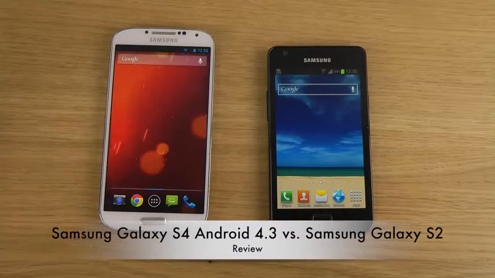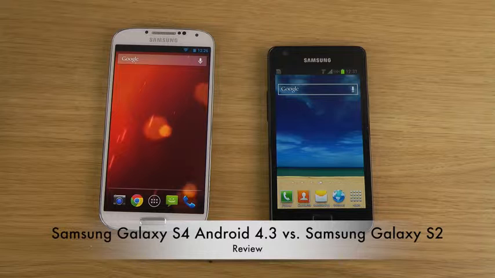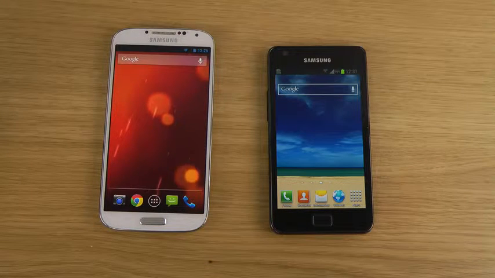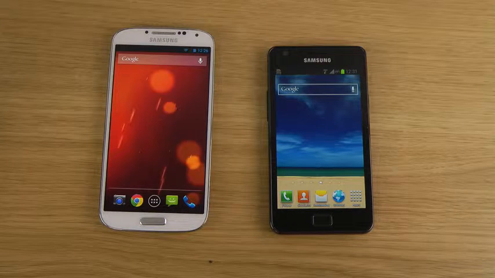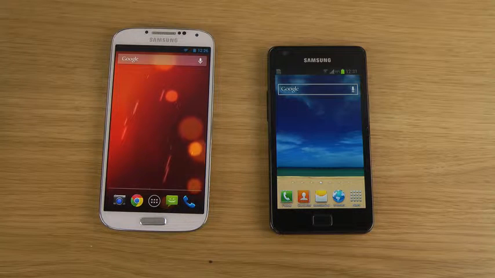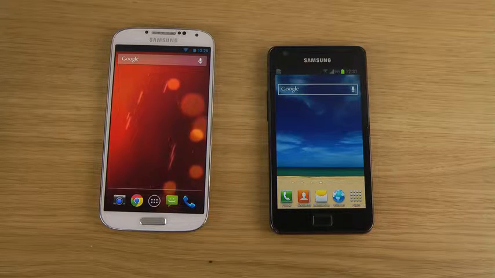The good thing with it is that usually it will be pretty stable. You will get the latest things first, especially if you get the Google edition of the Galaxy S4 or the HTC One. And I've heard that it's not going to be Google directly that will be updating these phones, but it will be Samsung and HTC that will be doing that. But hopefully they won't be too slow at that.